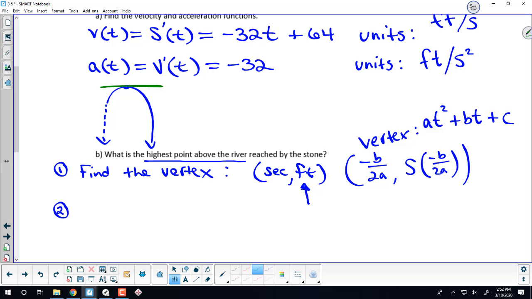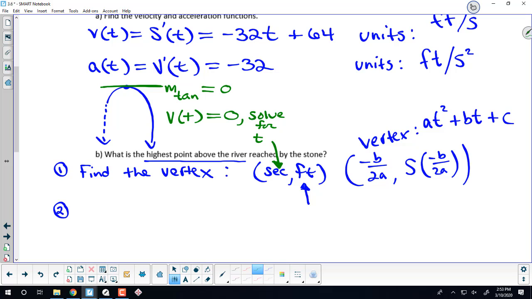0, right? So, in a mathematical sense, we would say that the slope of the tangent line on the position function at that location is 0. But we know the slope of the tangent line in this setting is the velocity. So when is velocity equal to 0? Notice here you come up with a t value, and then we're going to plug that t value in. Solve for t, that t value is going to be the t value of the vertex.